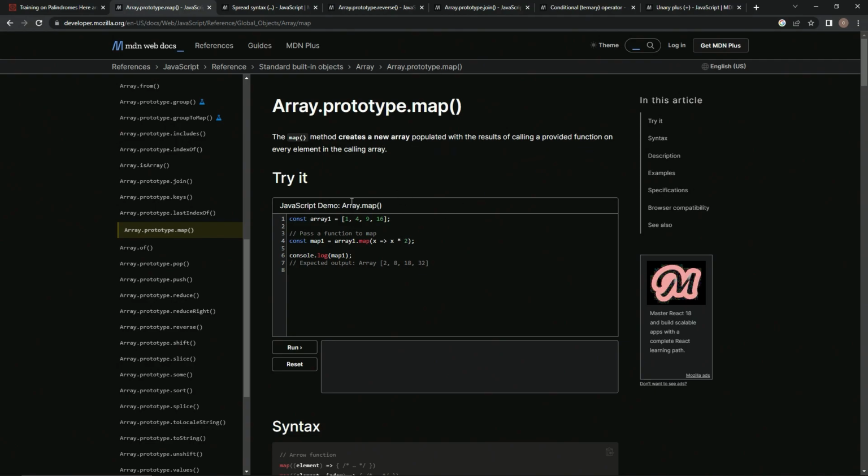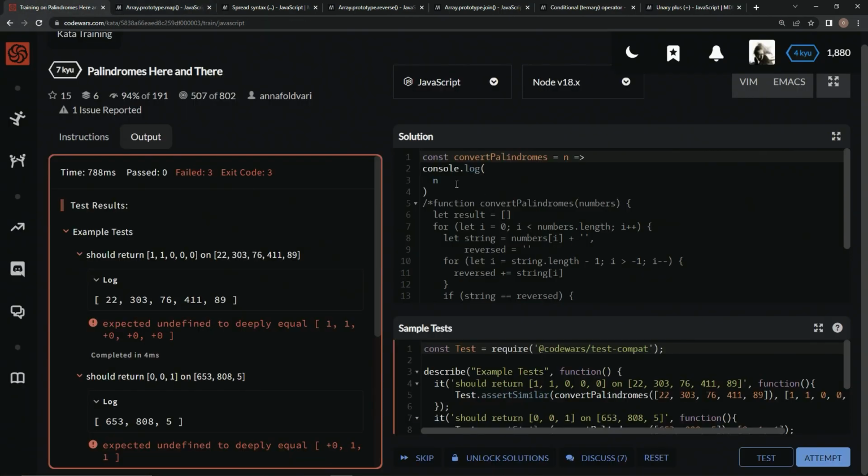The function we're going to call on every element is that we multiply each one by 2. So 1, 4, 9, 16 is going to turn into 2, 8, 18, and 32. Let's run it. Boom, just like that. So the function we want to call on every element in this is n.map, and we're going to have element instead of x right there, and we're going to say something like this.